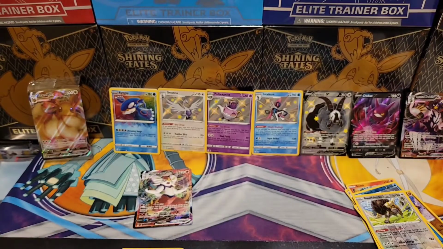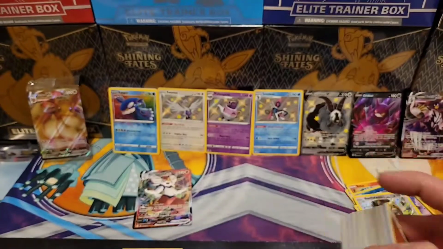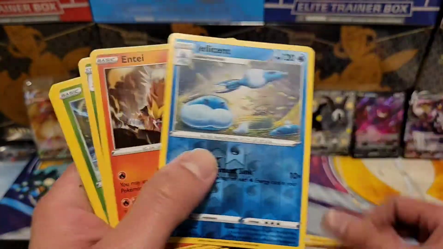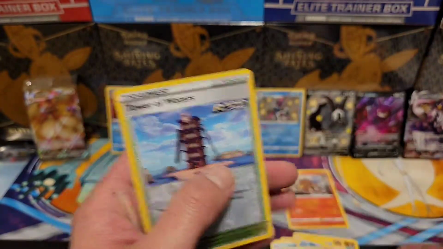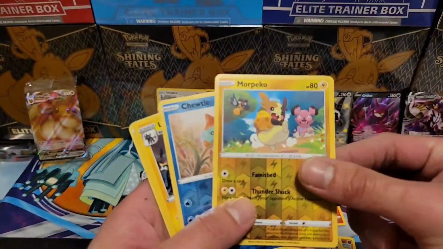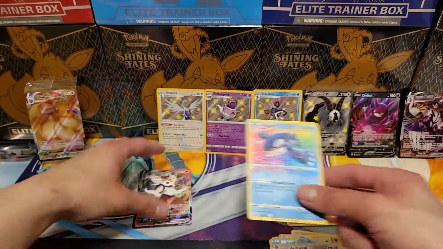That's the pile of the Shining Fates rare energies and commons. Same thing, energies and commons from the Battle Styles. So that was 10 packs, you know. Not bad. Here are the reverse rares and holos from Battle Styles. Boom. I think this is it. So this is the Shining Fates holos and reverse holos. Not a lot, because look at the Hall of Fame of bangers right here, yo.